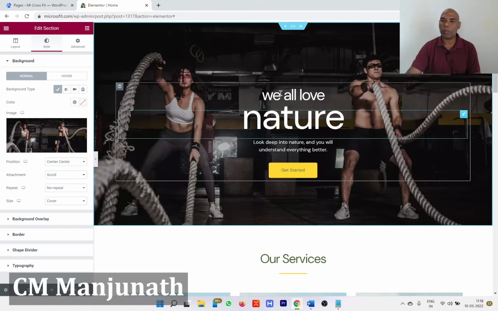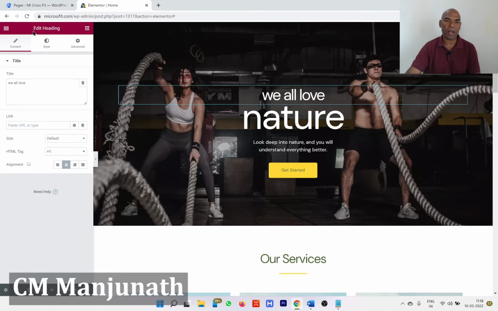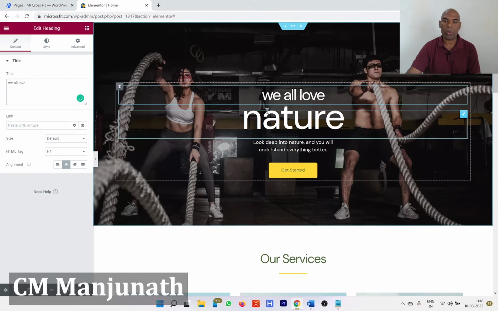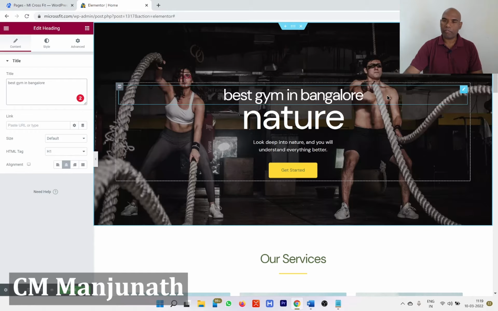We've changed the image, but we want to change the text as well. How do you do that? Just hover over. When you hover over, let's say we want to change this heading right here, we all love, and I'm going to move my mouse to the right, click on that little pencil icon, the edit icon, and when I do so, I get into the heading, editing of heading part. Underneath here, if you notice, there's a title. It says, we all love, that text is there. So in order to change it, I'm going to change this right here. So here are a couple of things.